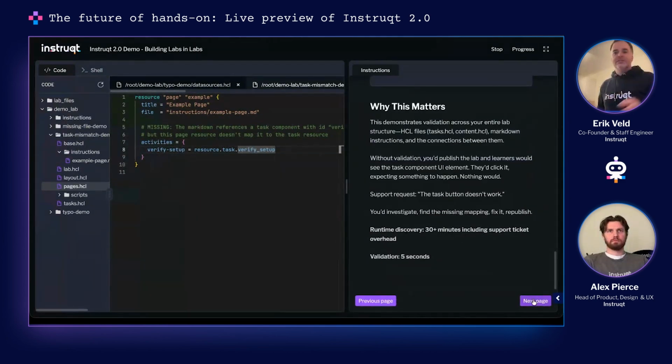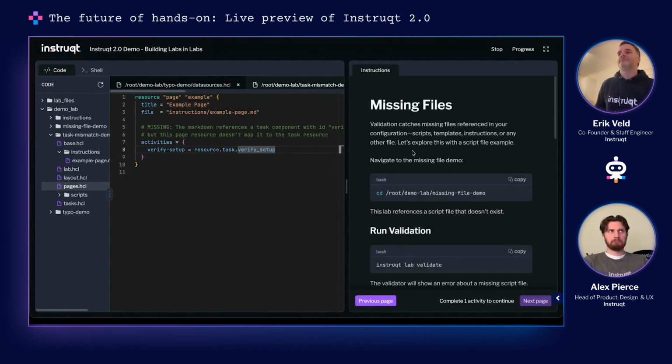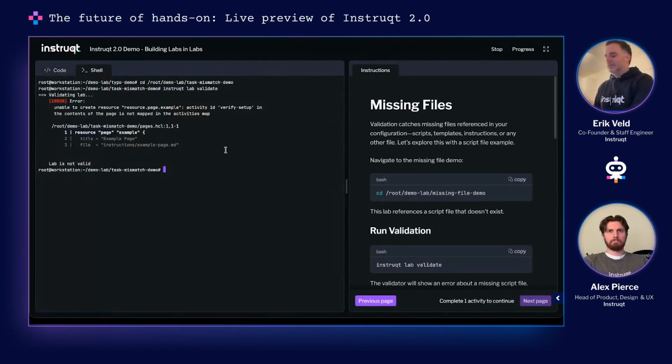So again, a lot of time saved where an end user clicks the validate button and nothing happens, and it's like, why doesn't it work? Is Instruqt not working, or is something in my content wrong, or is the script not running? Now we just caught it. We just forgot to map it. All right, next one.